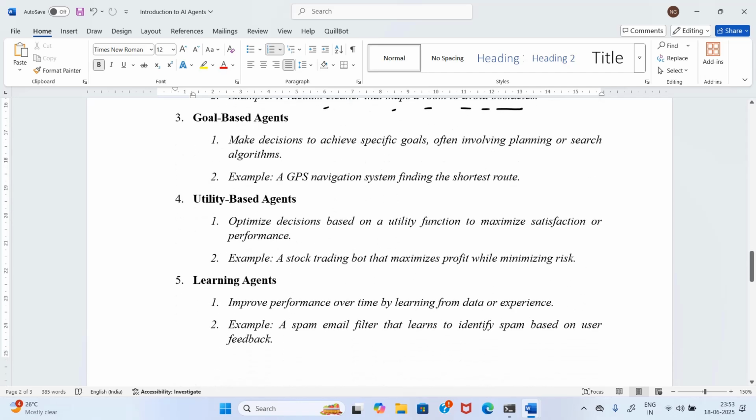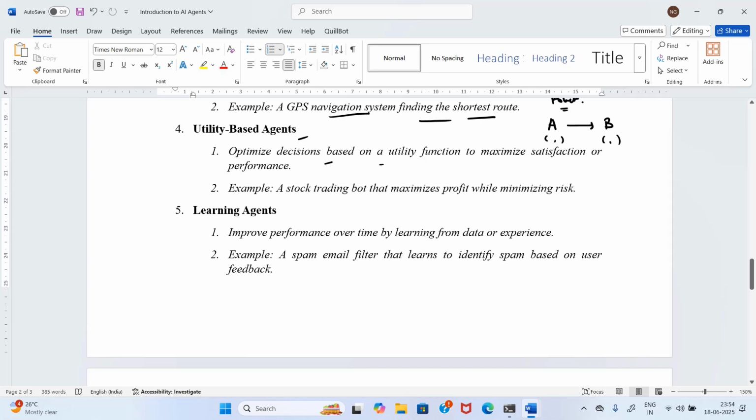We do have goal-based agents also, which often perform planning or search, because they are built on that setup, making decisions to achieve a specific goal. For example, if there is a robot and the goal or the task of the robot is to put a box from A to B. So what are the steps it needs to perform? Pick up a box, then move towards B. Okay, so there will be a location A, there will be a location B. The robot will take the steps. Obviously, it will try to find the shortest route, navigation, something like that. And once it reaches B, it will put the box. So, goal-based agents.